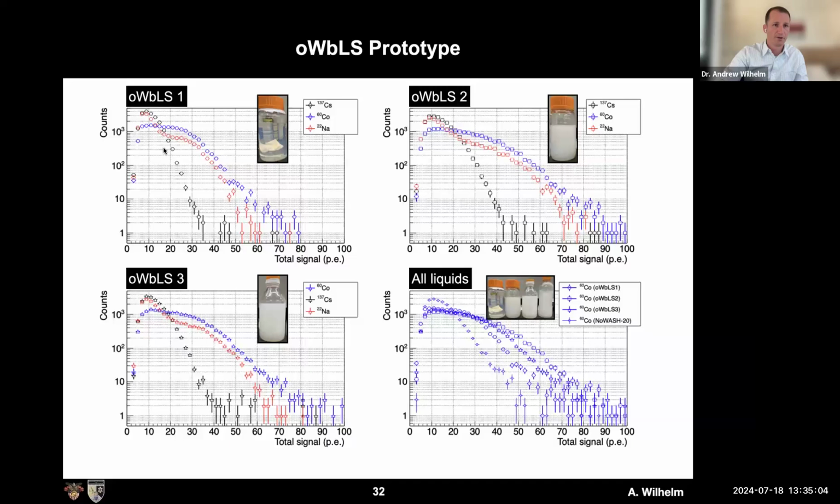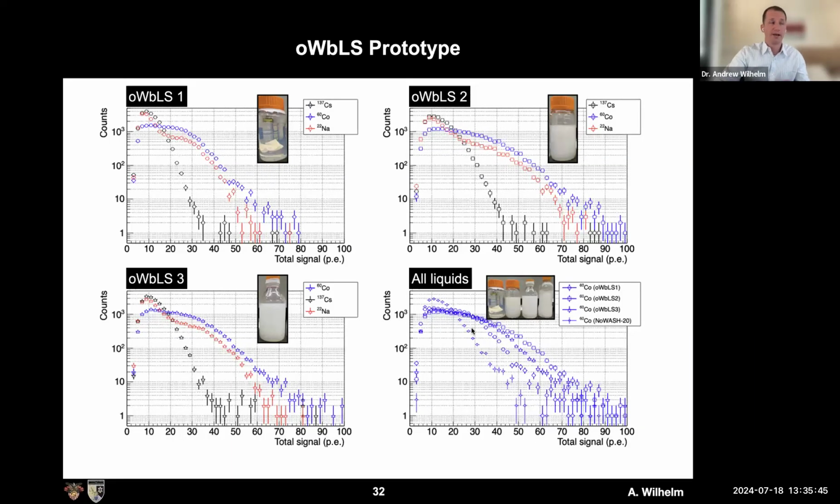So first, cesium-137, as I mentioned, has a gamma ray of about 660 keV. And then the gamma rays from cobalt-60 are approximately twice that amount of energy. And then sodium-22 here in red actually has two gamma rays, one of which is an energy that is close to cesium-137. So that's what this hump kind of looks like, the black points. And then it has another gamma ray that's 1274 keV that is similar in energy to the cobalt-60 gamma rays. And so that is this part of the curve out here. So sodium-22 you can kind of think of as almost like a combination of those two.